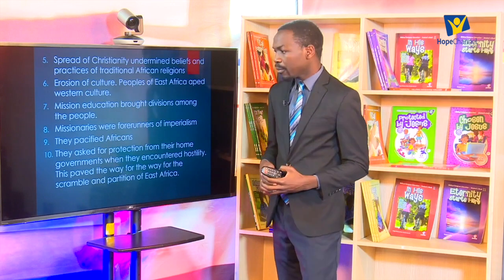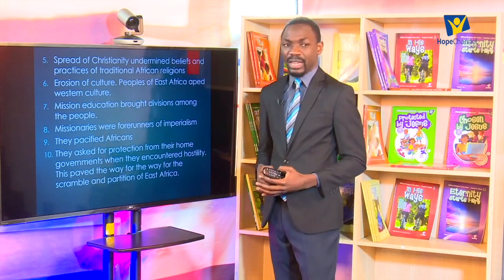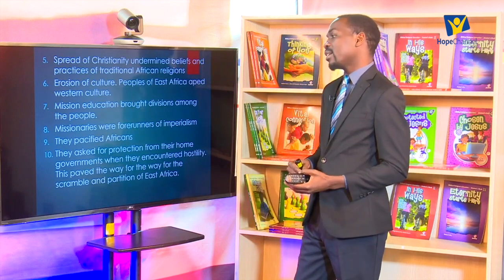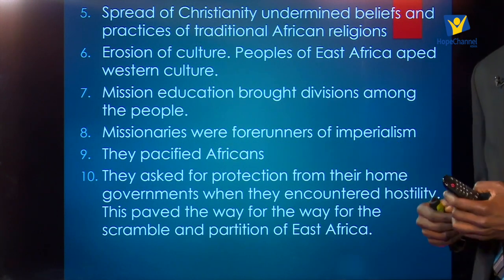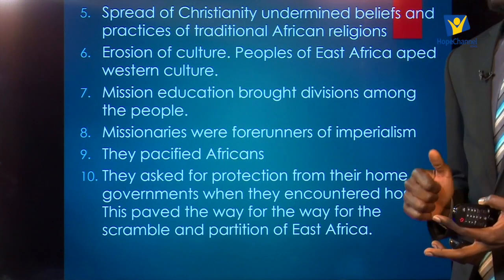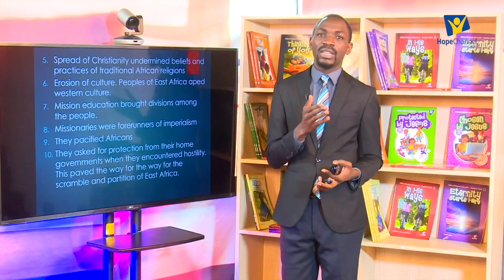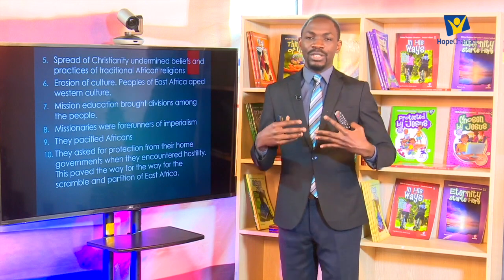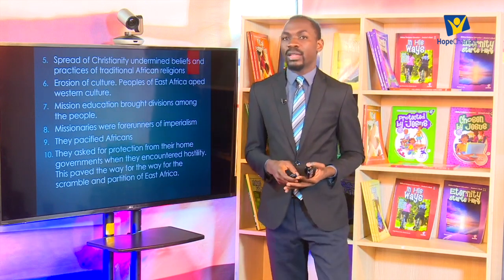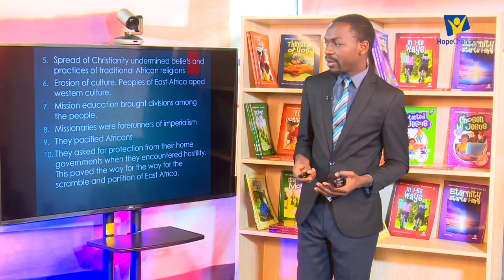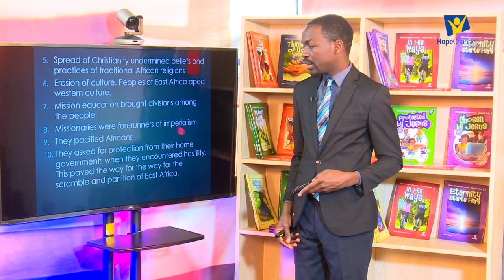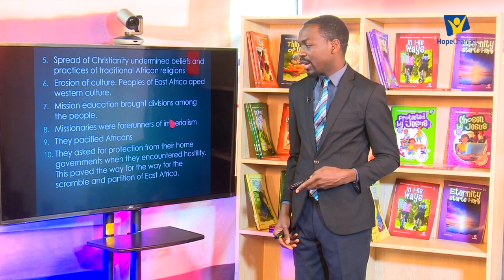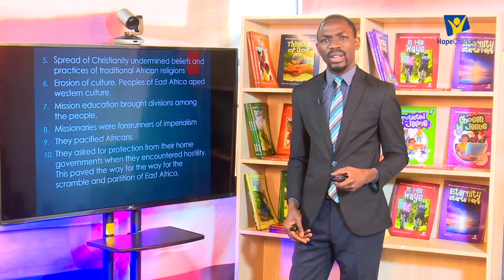Number 8, even as we wind up our discussion on this topic, it is soon coming to an end. Missionaries were forerunners of imperialism. That is what I began by telling you, that there is a specific statement which says that the flag followed the cross. In other words, we have Christianity which came first, representing the cross. Then there was the issue of imperialism represented by the flag, all right? So missionaries in some way opened up. They were forerunners of imperialism. Imperialism in this case, we are referring to colonialism, okay? And that, of course, also happened to be a negative.